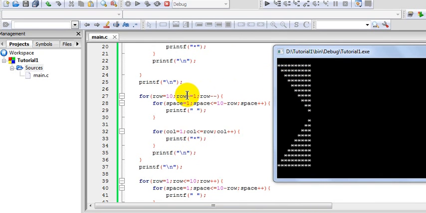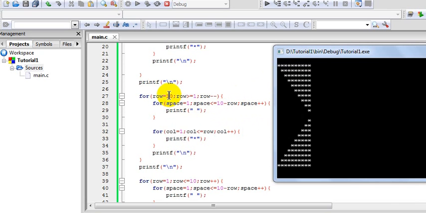So what we do here is quite simple. We'll use another for loop, which is for space. We'll initialize the space to 1, and we'll use a little bit of math over here. We just set the limit of space: as this is a maximum of 10 stars, it's 10 minus the value of the row. That will give the space.